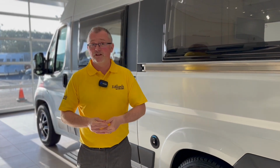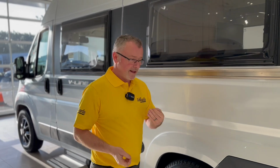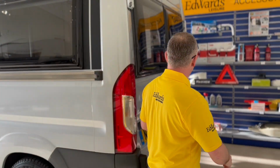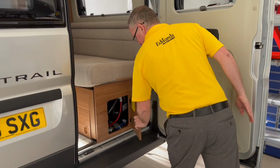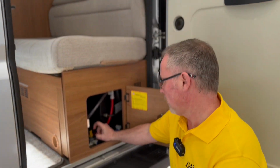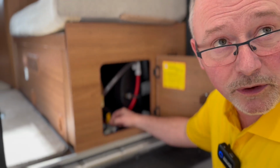The next thing we need to do is make sure that we've sealed our boiler. Now, depending on your boiler, there are a few different types. This particular van has this little yellow toggle switch. If it's up in the air, it means the boiler is open.